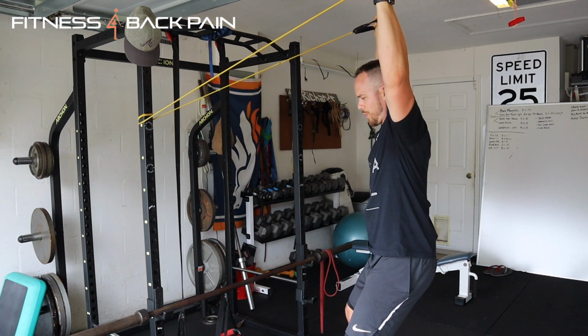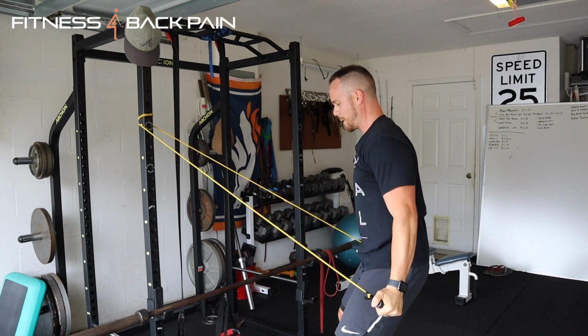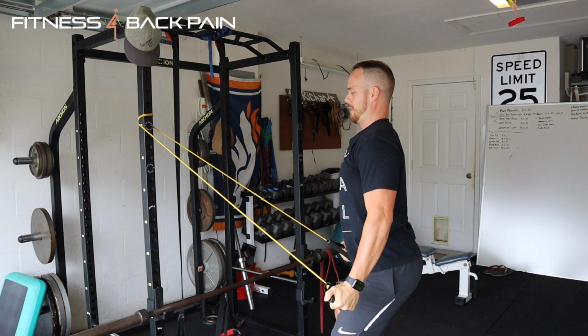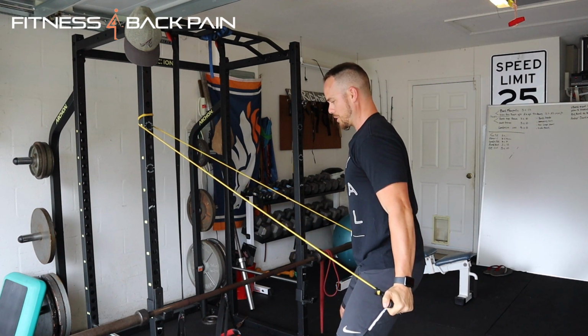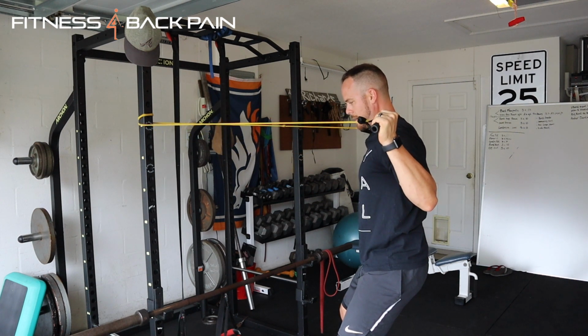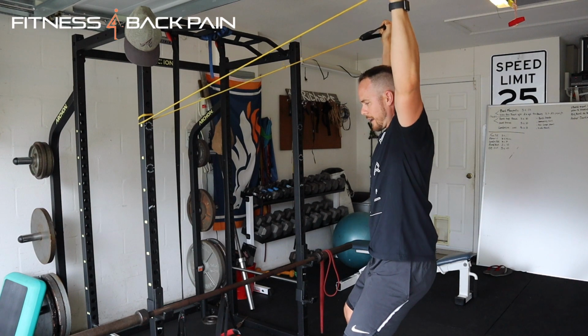Coming up here gets pretty difficult to keep that neutral position, so make sure your ribs are down before you go into it, because you'll feel yourself in this position here. So you want to have those ribs locked down. Pull back first, engage that. Once you have that pulled back and nice and tight, bring them up and push straight up like that.